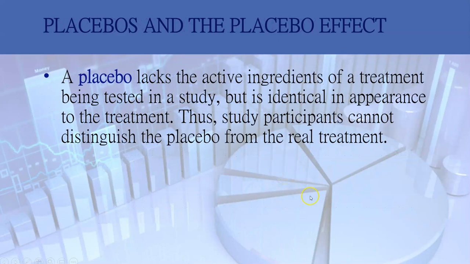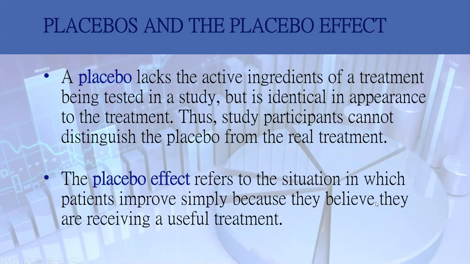Another reason for a control group is to remove this thing called a placebo effect. When you give the control group something, you need to give it to them to make them think that they are getting the treatment. That's the placebo. It's usually something like a water pill where it doesn't have any actual ingredients in it at all.